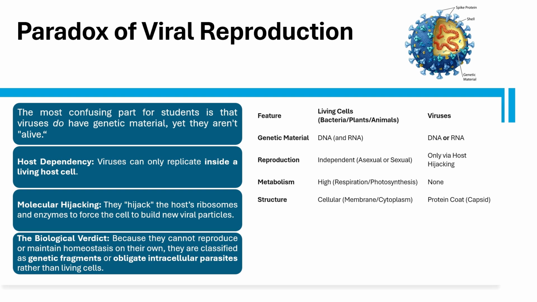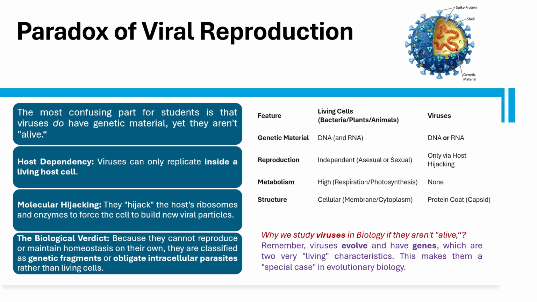To help you keep it straight for the exam, let's look at this quick comparison between living cells and viruses, which is shown in this table. When people ask why we study them in biology if they are not alive, remember they evolve and they have genes. These two important things. In the story of life, viruses are a special case that proves the rules are more complex than they seem.